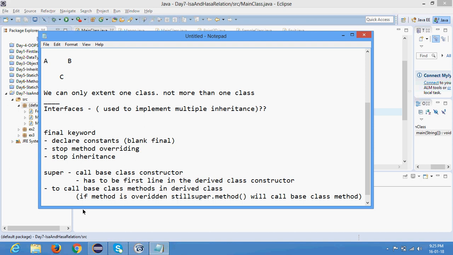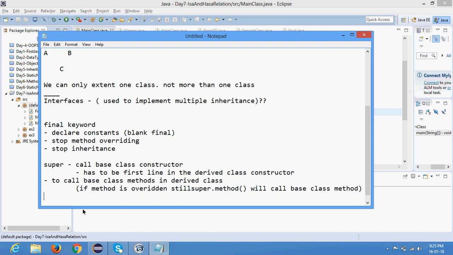We also learned about the this keyword. This keyword means the current calling object.